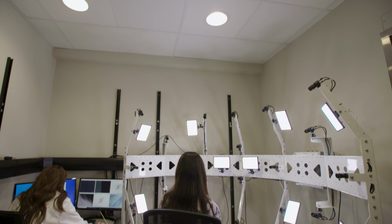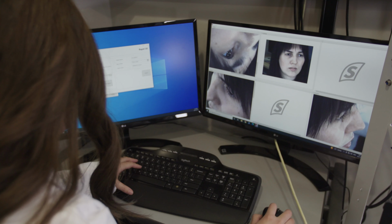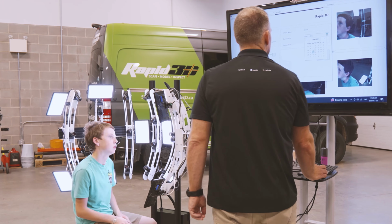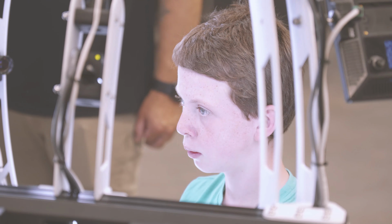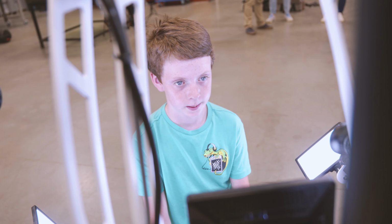The initial prototype had a 10 by 8 foot footprint. The reason being is we didn't know the end quality result we would get. Based on the results and some further testing, we found that we could reduce the footprint quite a bit. So the system that we have now, our version 2 system, is about a 5 by 5 foot footprint. That's the main benefit of making it smaller. It's strictly space. Think about when you go into your doctor's office, the room is tiny and there's a lot of stuff already in there. So the smaller the system can be made, the larger scale implementation would be a little bit easier.